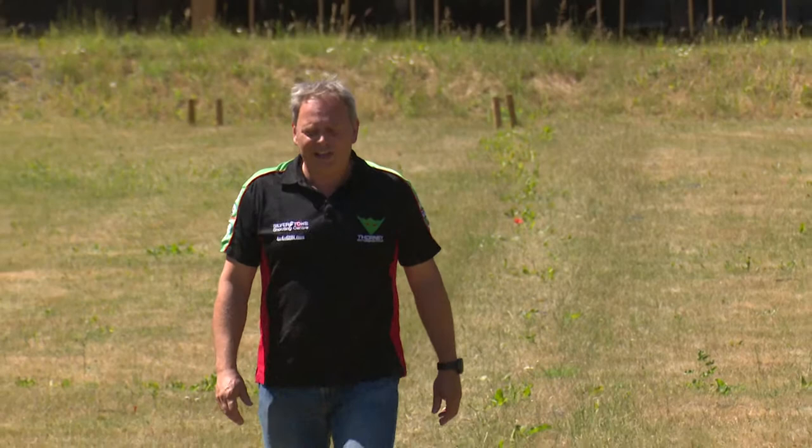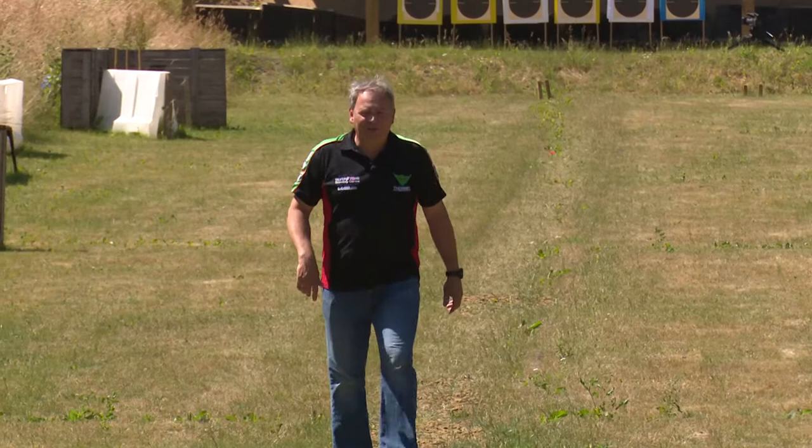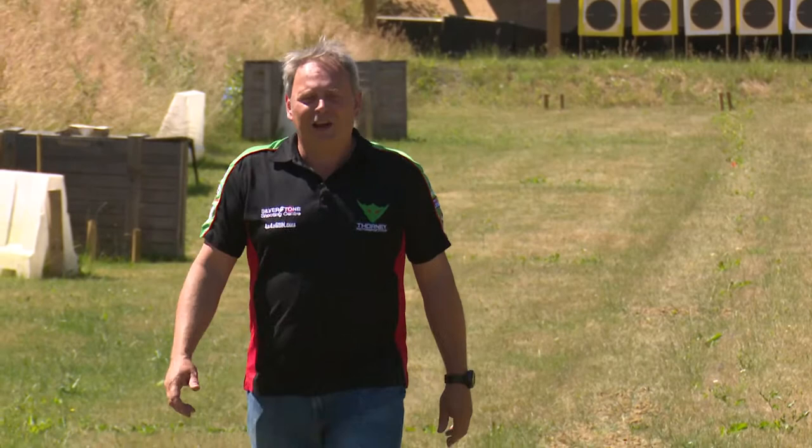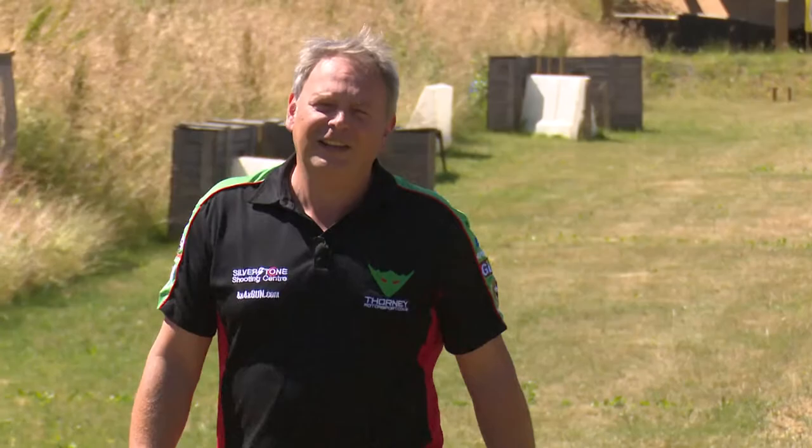What we're going to do today is shoot a .308 full-bore rifle at a target a hundred metres away, and hopefully I'll hit it. We'll also go through details of zeroing rifles a bit later on. The good benefit of Sewellson Shooting Centre is that all of our targets have cameras on them, so you don't have to keep walking back and forth to see where your shot's gone. Hopefully when we start shooting we can immediately see where we go and adjust accordingly. We'll get on with it now.